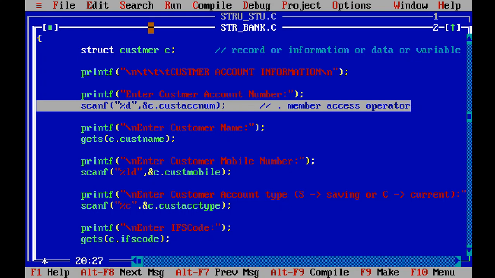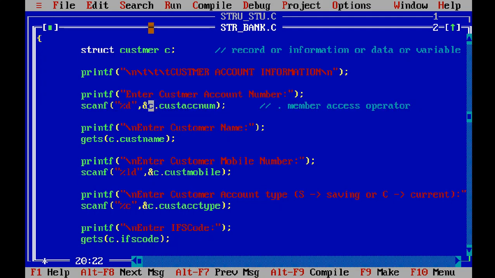Over here we introduce two new things: a record and the field. First the record, and then the field of that first record. Which field is decided with the help of the member access operator, that is dot.